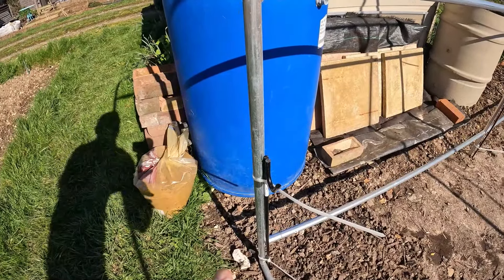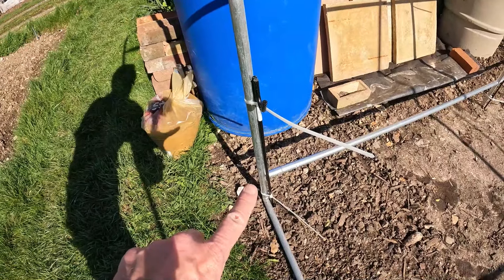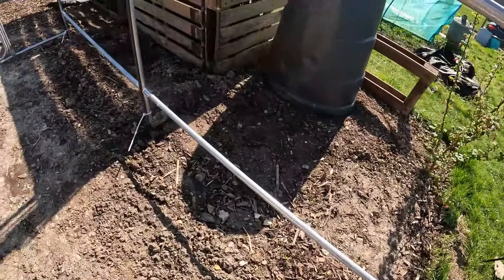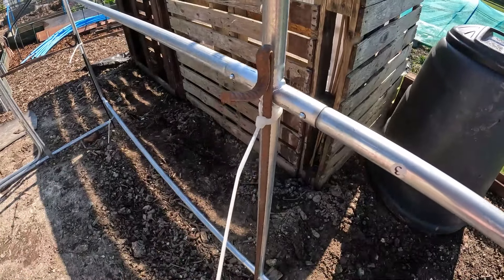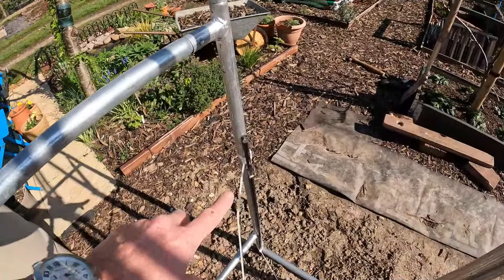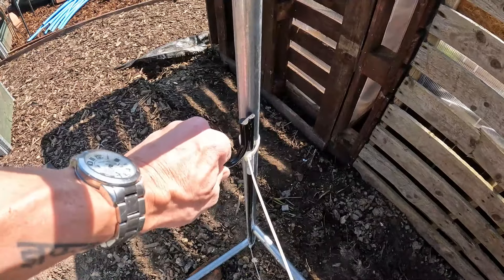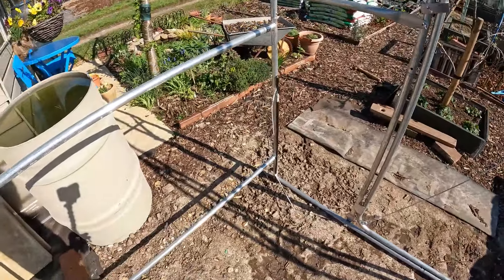I've driven the steel rods about half their height into the ground, with massive thick cable ties top and bottom. I've also added extra bars in the centre just to stabilise it, with more driven down at the sides — these black ones from Wickes, five of each. It's well worth it to keep this anchored down. Once it's trenched in it should be solid. Now — digging.